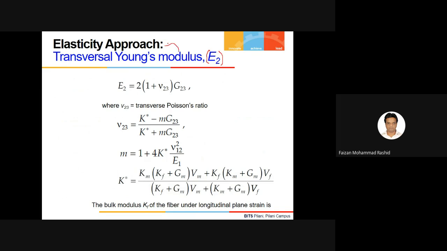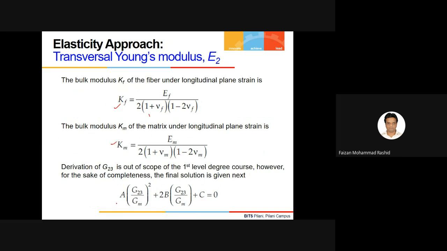And when it came to the transverse Young's modulus, to get an expression for transverse Young's modulus through the elasticity approach, I was really shocked to see how much work people have done, and how many things we need to bring. You see here, first you need to calculate this thing. For this you need to calculate G23, because it's the transverse direction. So the deformation in the third direction also we have to consider. Okay, a lot of things are there, and to calculate this one you need to calculate these things, and M, then M is related to K star like this one, K star is like this one, and then again different terms are there, you see here.